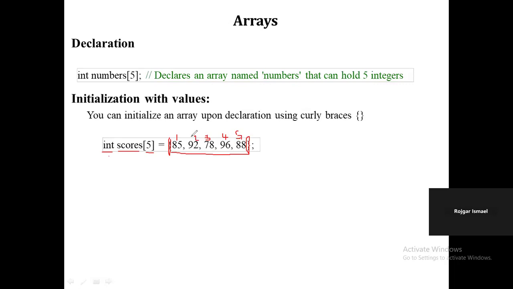So these 5 elements represent the array size written here. The data of this array is 85, 92, 78, 96, 88. This is a representation of a simple array.